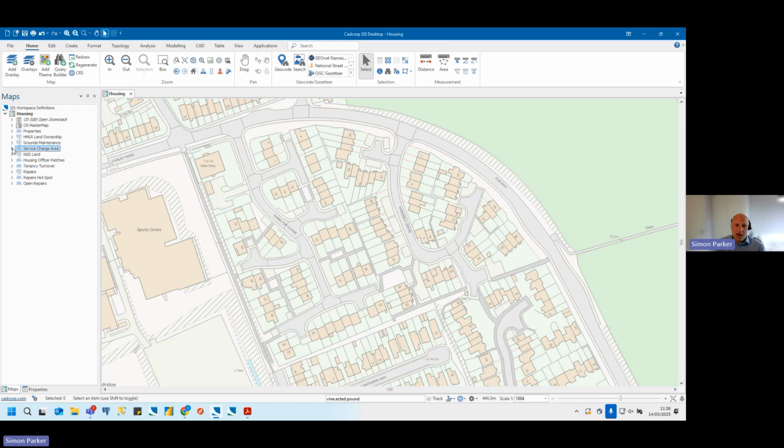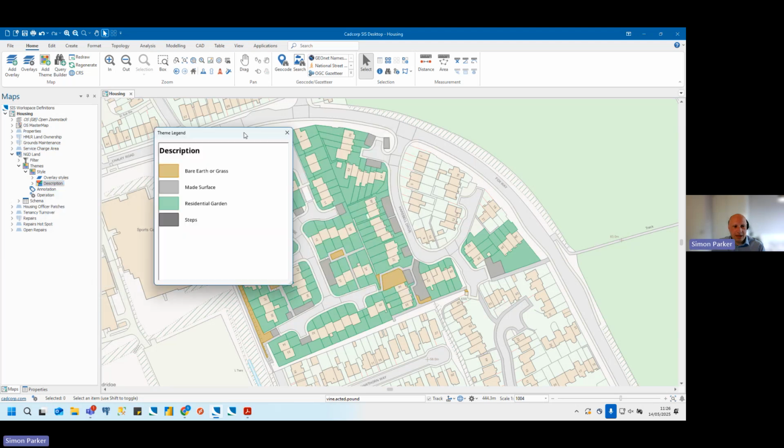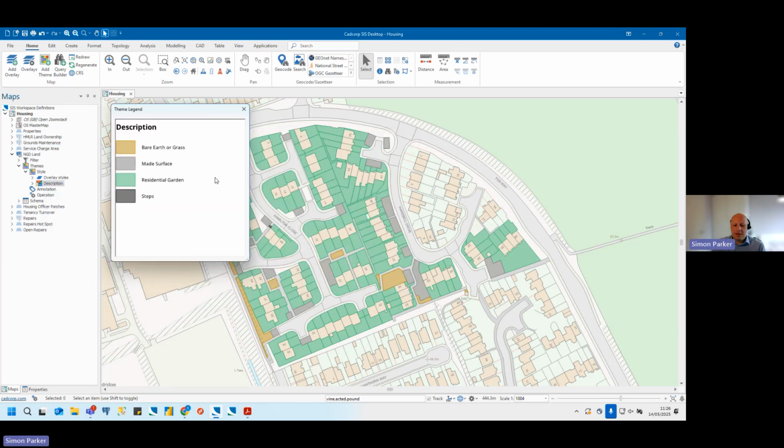In the software, we've got tools so you can capture your grounds maintenance records yourself. But if you are starting from scratch, an alternative approach could be to license a new Ordnance Survey data set called NGD land, a data set that identifies land cover. I'll open up the legend behind my styling here. This data set has a variety of land cover classifications. It includes areas of grass, trees, hard surfaces, steps, and there are actually more classifications which aren't shown in this particular legend.